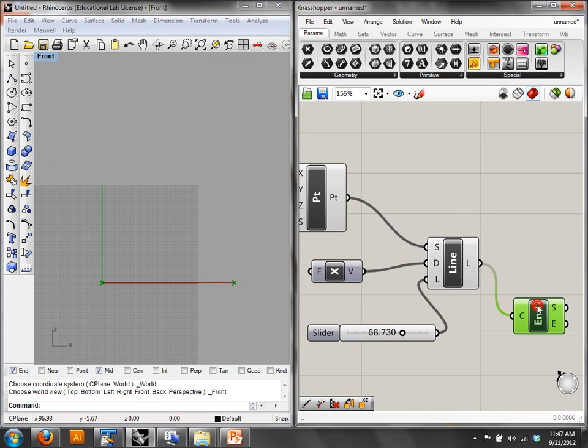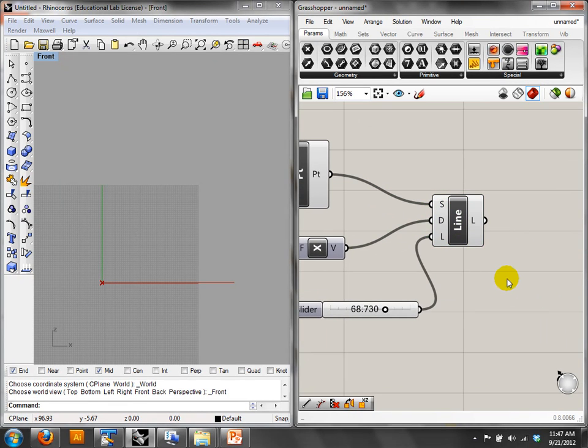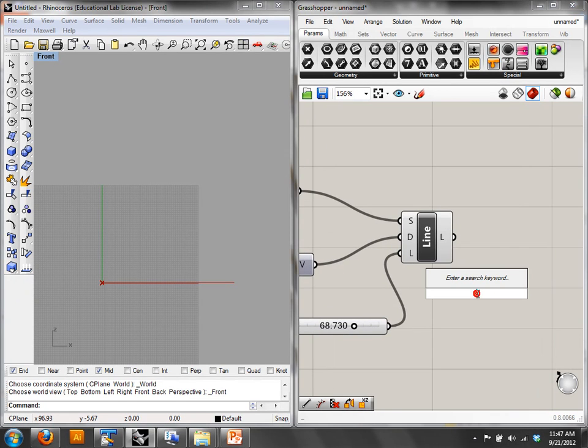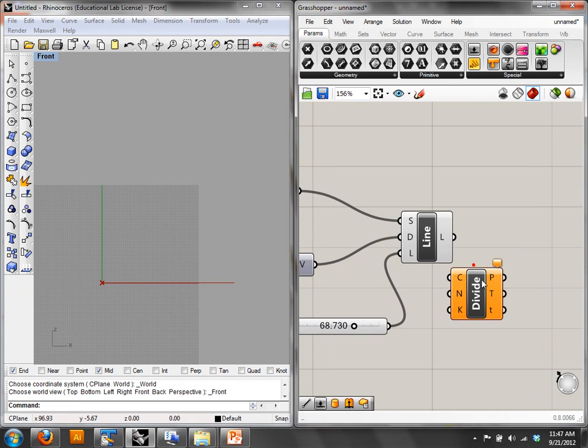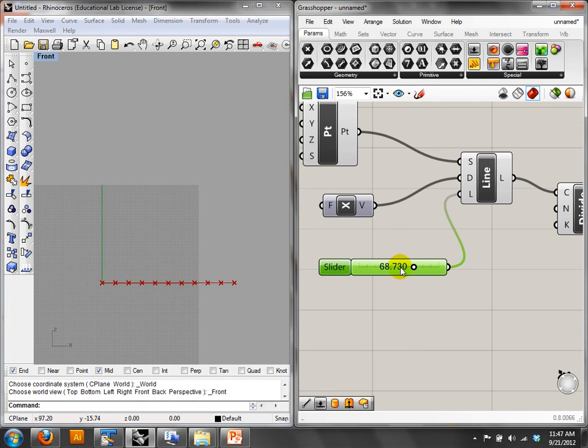So this is a really good technique if you don't have a surface, right? If you don't even know how tall the thing is going to be, but maybe you know how long it's going to be. You can start by creating a line, or you can start by referencing a line. Then you can go ahead and divide that curve up into a series of points. So this is about distributing things along a line. The other one was about surfaces and distributing things in two axes at once.